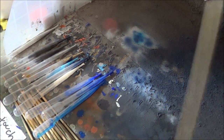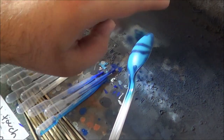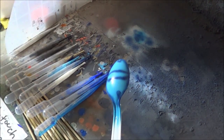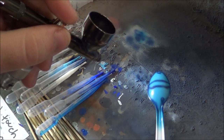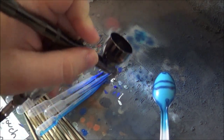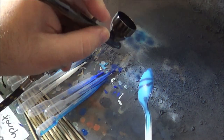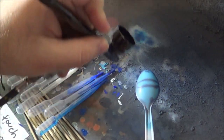This step is where you're going to just lightly go over in one thin layer as even as you can to get a uniform color, and then if it's where you want, stop. If it's not, blend it again until you get the desired effect. You want to pull back a little farther than usual this time, and you just mist the color on until you get complete coverage.